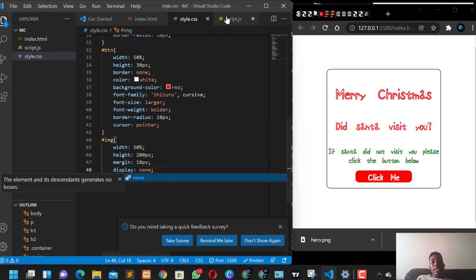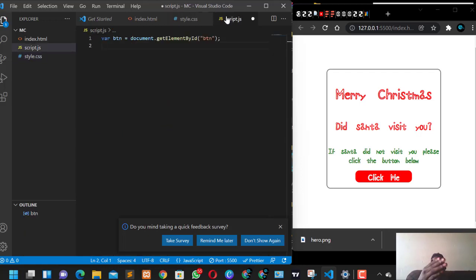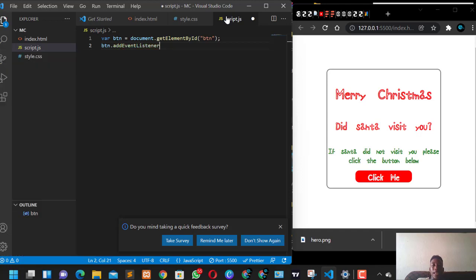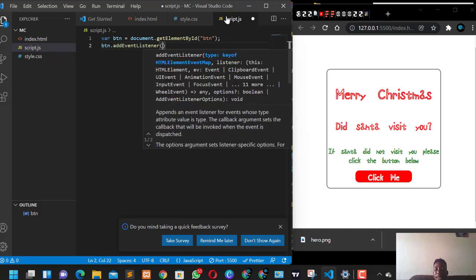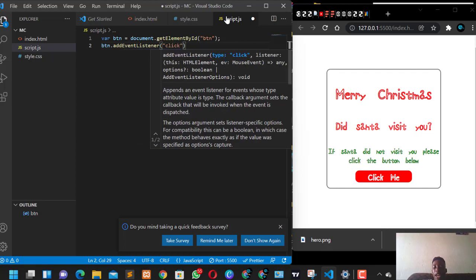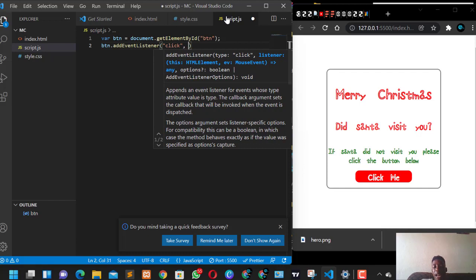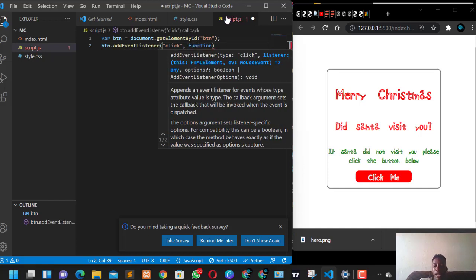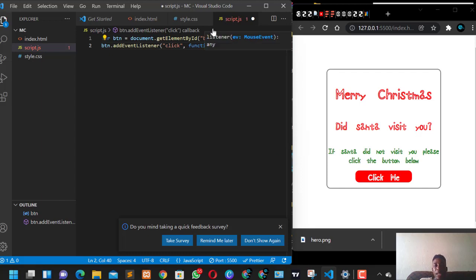So we'll write over in the JS file: btn.addEventListener, and we specify that the event is click. The JS event handlers wait for anytime this button is clicked, and whenever the button is clicked, this function here will be executed.